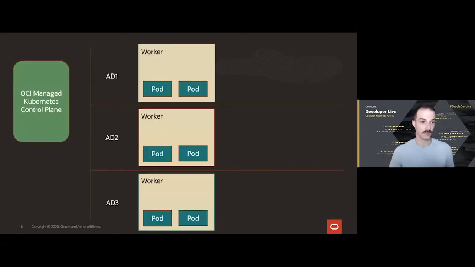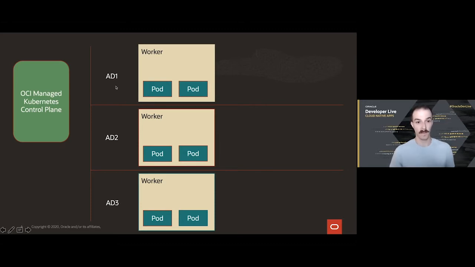And so to recap in this diagram, on the left, we have our managed control plane, and on our right, we have our worker nodes. You'll notice that we have 3 worker nodes across 3 availability domains. We have AD1, AD2, and AD3. And across those workers, we have 6 pods that are distributed evenly for high availability and fault tolerance. So this is kind of the intro to an example that we're going to be referring back to throughout the talk.